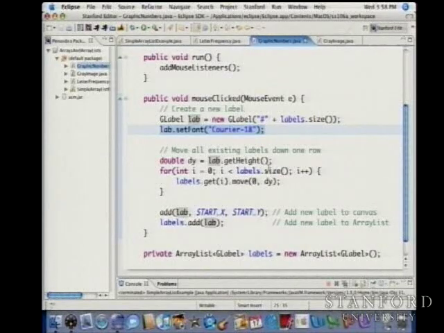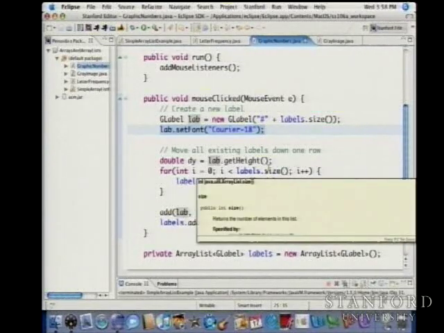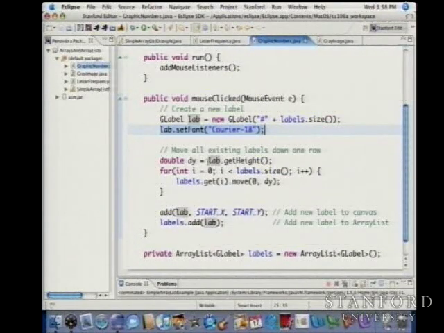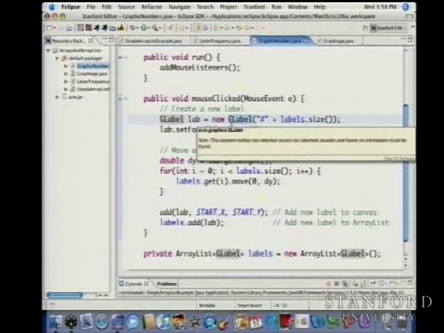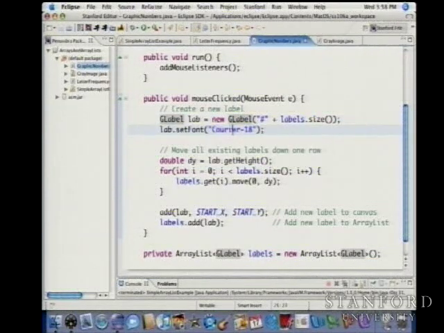All right, so I'm going to take all the existing labels that I've already put on the screen and move them down. How much am I going to move them down? I'm going to move them down in the y direction, the height of the label. So the reason why I first create the label without a location and set its size, or set the font, is because I want to know how big that label actually is and how much I need to move everyone else before I put this on there. So I say, label, get your height. Tell me how big you are so I can move everyone down that much space to put you in.